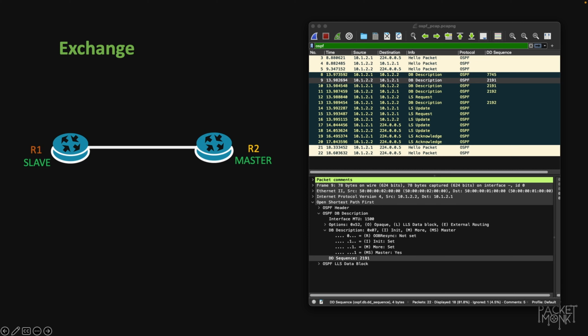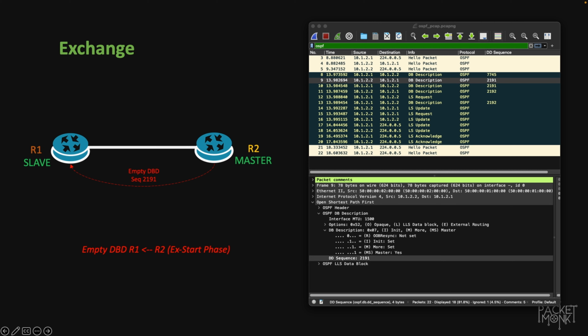In the previous state, the master-slave election was completed and R2 was elected as the master. Master has to initiate the LSA exchange, and the slave is only allowed to respond back to the master's DBD. And the slave must respond to master's DBD even if there are no LSAs present. So from R1's perspective, when it received an empty DBD initially in the ExStart phase, R1 elected R2 as the master. So R1 already got master's DBD. Now it's R1's turn to respond back to master's DBD.